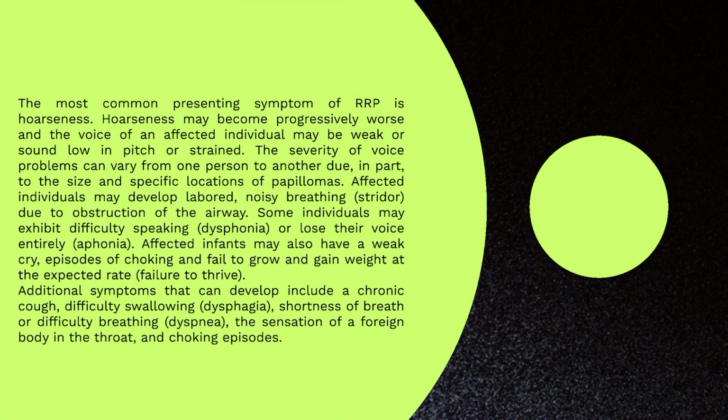Affected individuals may develop labored, noisy breathing, stridor, due to obstruction of the airway. Some individuals may exhibit difficulty speaking, dysphonia, or lose their voice entirely, aphonia. Affected infants may also have a weak cry, episodes of choking and fail to grow and gain weight at the expected rate, failure to thrive. Additional symptoms that can develop include a chronic cough, difficulty swallowing, dysphagia, shortness of breath or difficulty breathing, dyspnea, the sensation of a foreign body in the throat, and choking episodes.